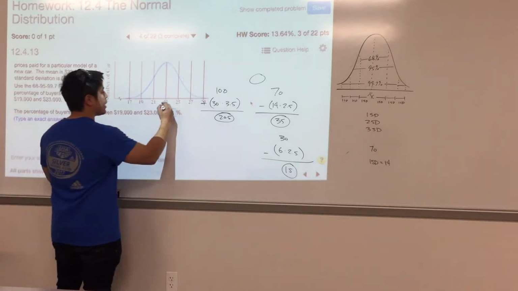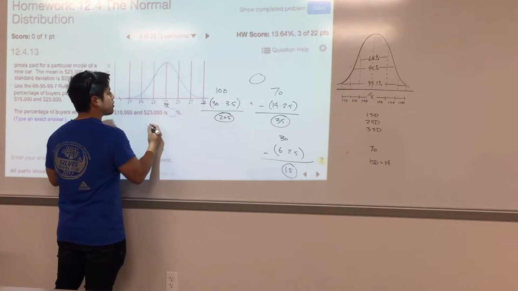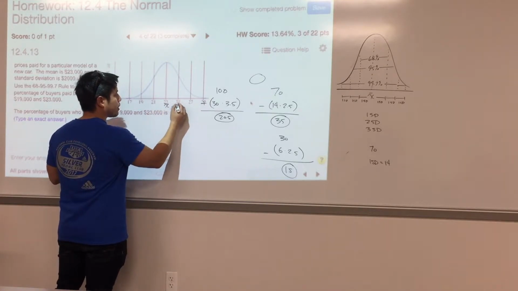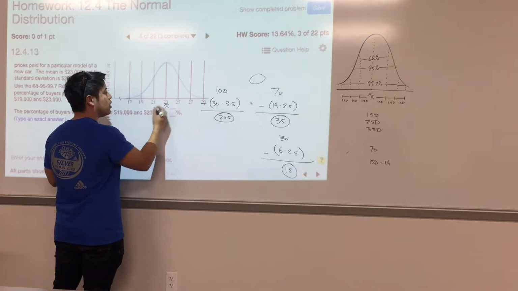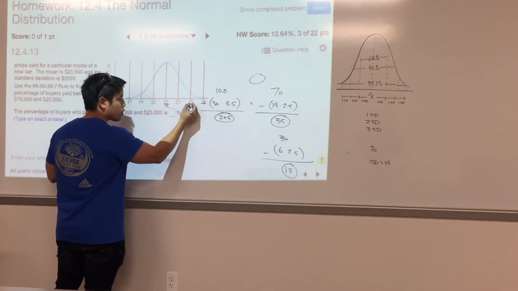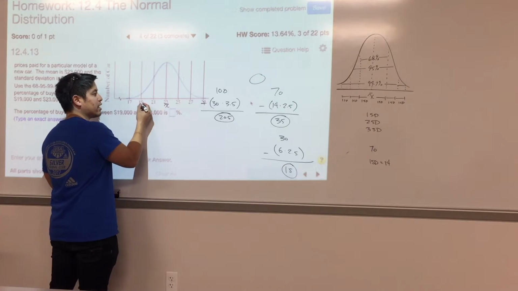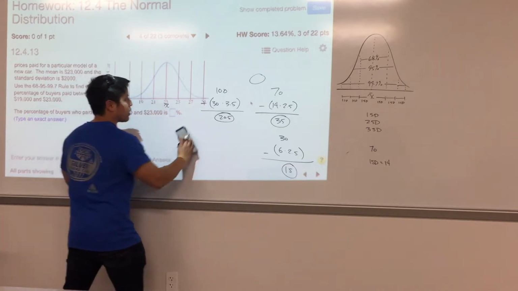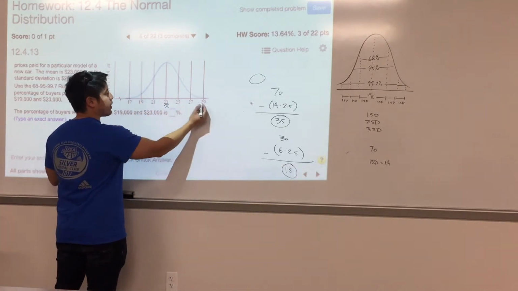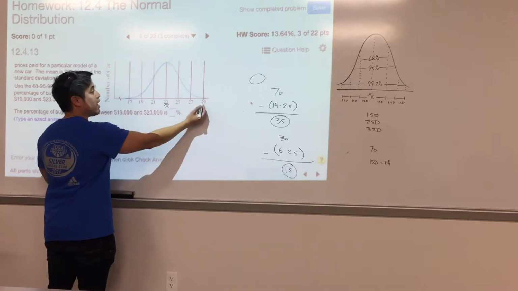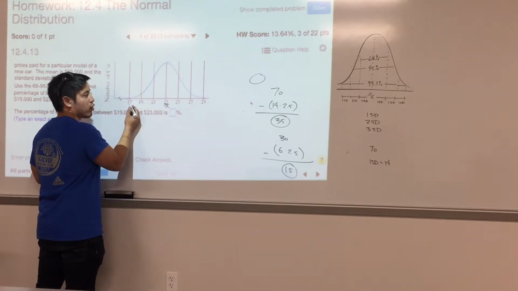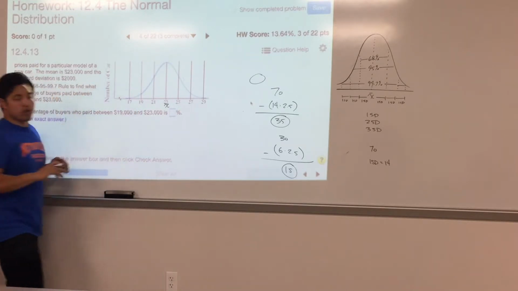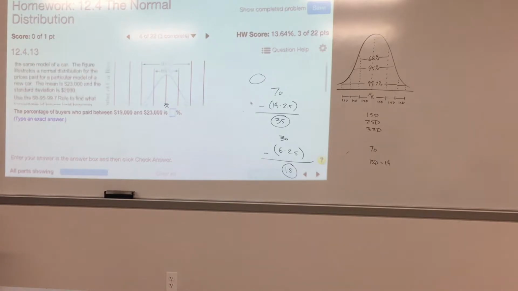As you can see, here's our mean, 23,000. 2,000 up, there's 25,000. 2,000 down, there's 21,000. 2 standard deviations, there's 27 and there's 19. 3 standard deviations, and I'm going to erase this now, you're at $29,000 for the price of a car, and $17,000 for the price of a car. Okay, so what does this mean? Sure enough, this matches our data.